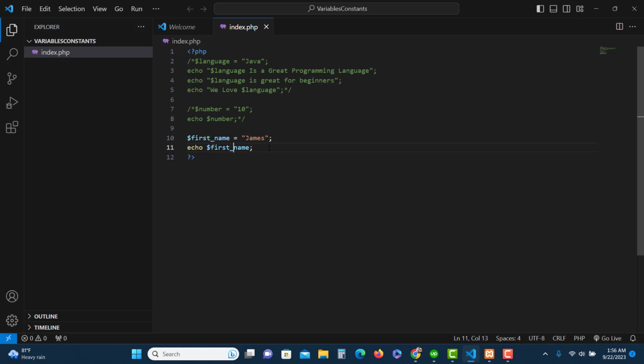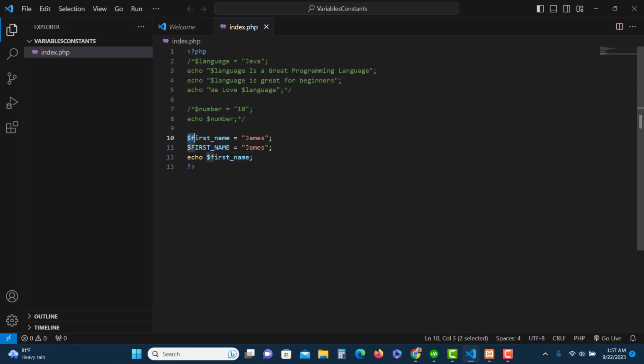So suppose let's declare two variables here. First name. In this case, let's use first name. Okay, so these two are totally different. So even the letters are same, but the case is not same.